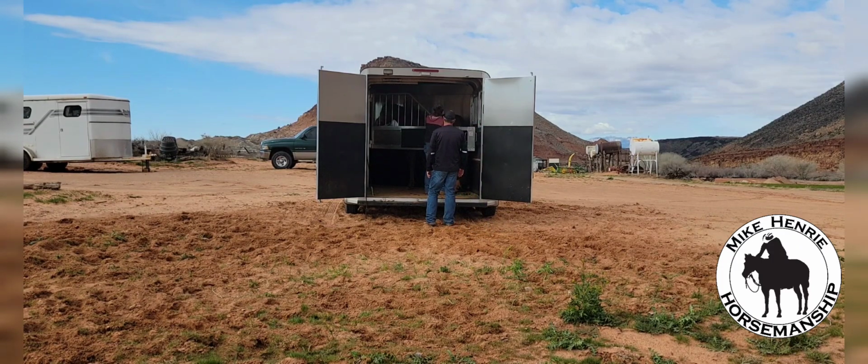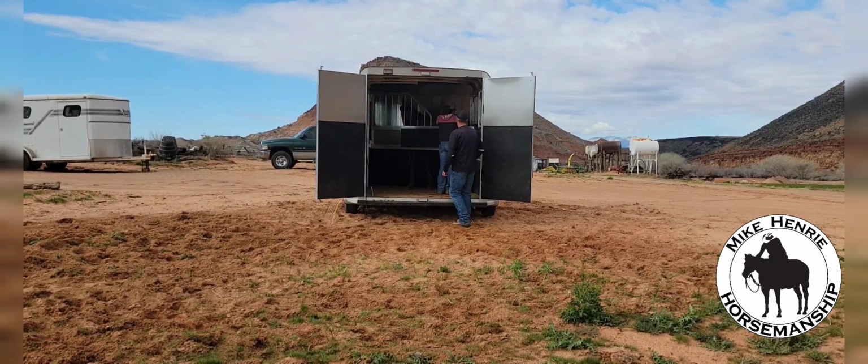There you go. Okay, now just keep petting her on the butt. Don't hold her, just pet her. And then slip around the end of this. If she was a full-grown quarter horse, she wouldn't be able to do that in here. There you go. Now just open it just enough to slide through. And then you just walk up, keep petting her.